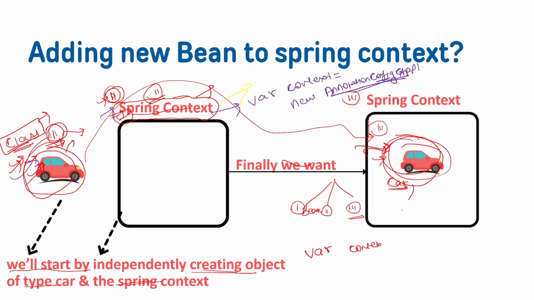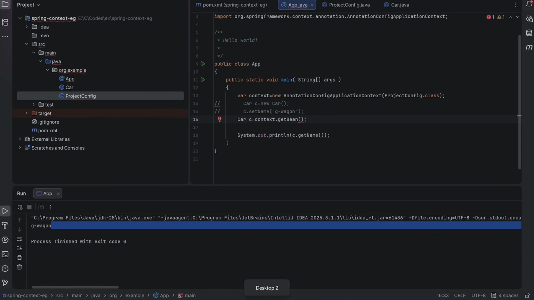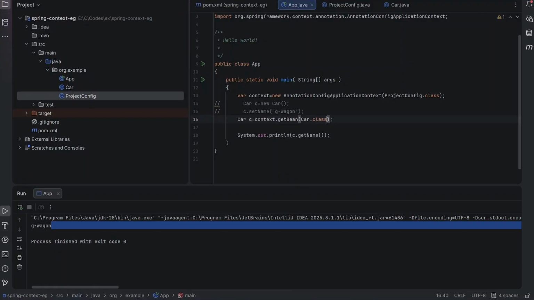Now in order to get it from here, we will use the method known as getBean, and here we will pass our class name. What is our class name? The class name is Car.class. Now let's print its name.